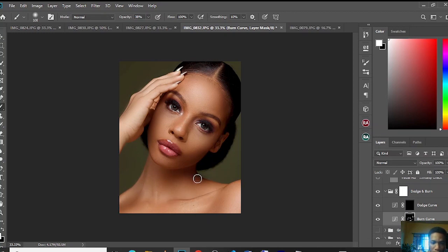So we go to our Dodge. Dodge is for the highlighted areas. For the highlighted areas, you go to the jaw areas, the forehead areas, and all that. Highlighted areas, then we go back to our burn. Okay, that's too much.